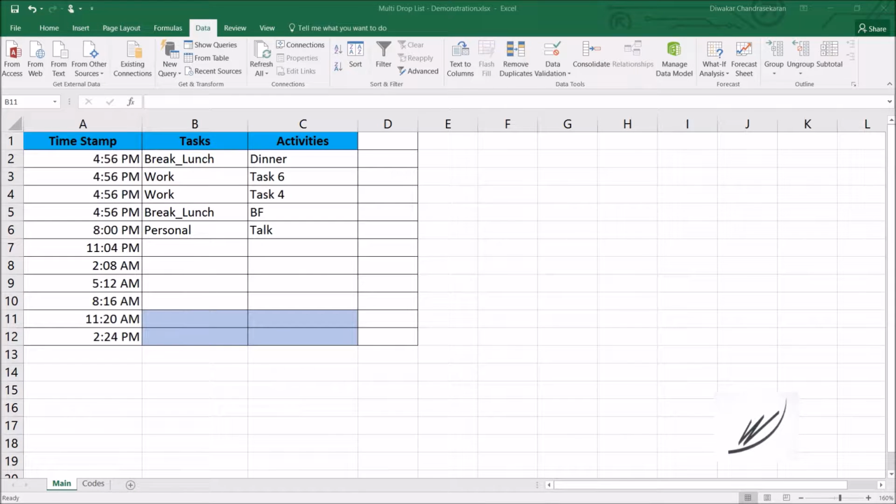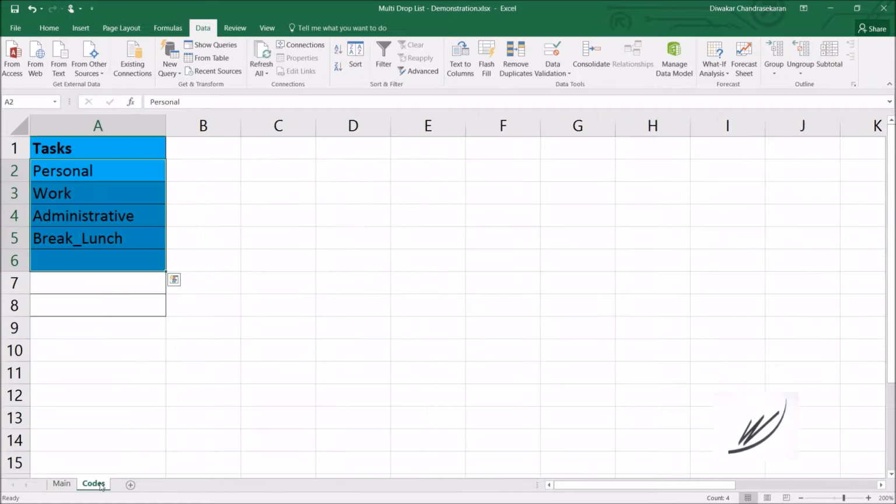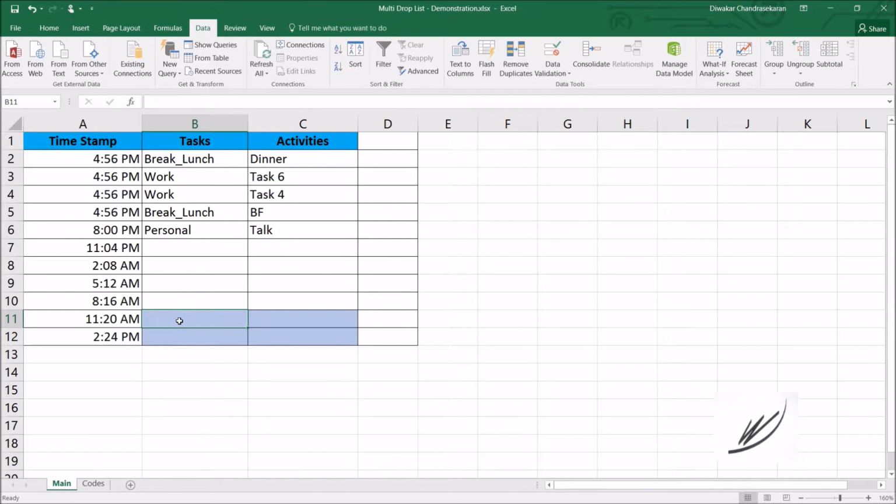So here in this Excel sheet, there has been a good amount of Excel automation done already where I can see all these lists. For easy explanation, I'm going to use this area to do everything from scratch for you. So first of all, let's see how to create a simple drop-down list. For any list, if you want to create, you need to have a source data. So I collect all this source data in a different sheet called codes. So this is the list that I want to show here.